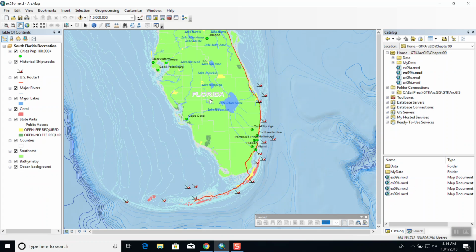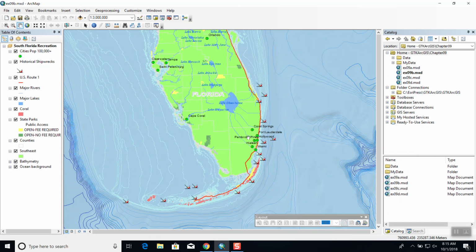The map looks as it did at the end of exercise 9A. If city labels were restricted to the left of the points, there would be less clutter in the southern Atlantic coast area. I guess we'll see. I don't see how putting them left would make it any better, because they're still just so close together. It's just going to be cluttered. But I guess they won't be mixed in with the little shipwrecks.